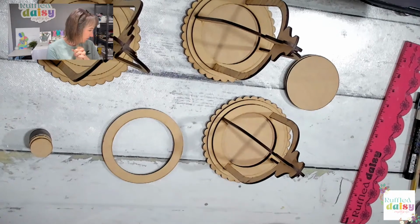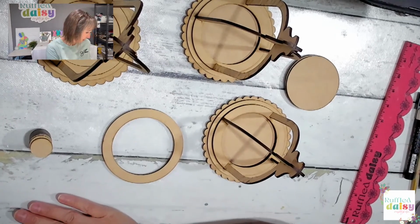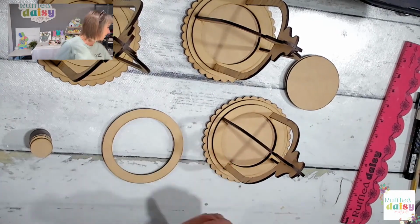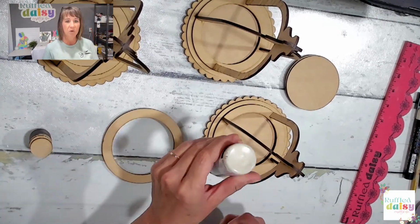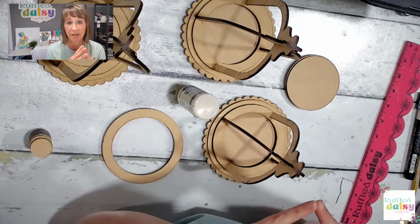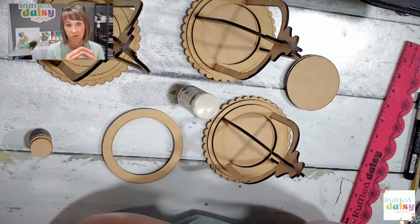I think I want to do white, but I would just spray paint it all if it was white. But I want to show you how to put it together today. So we might just use, I just don't have enough of this color. Ooh, this one's good. We're going to use this one, light mocha. I posted this picture last week on the main page and told you guys that this was a release for the VIP group. And then I told the VIP group this was your exclusive kit for the month.